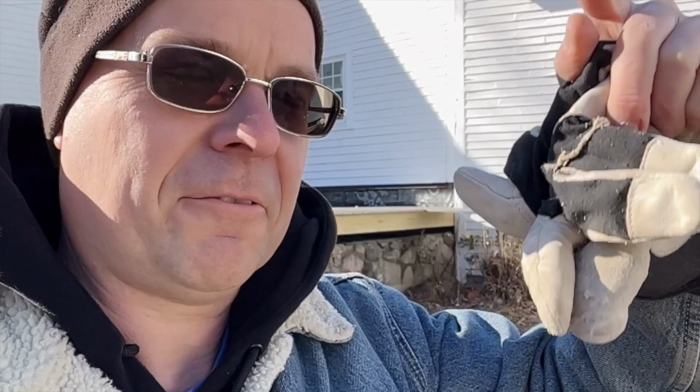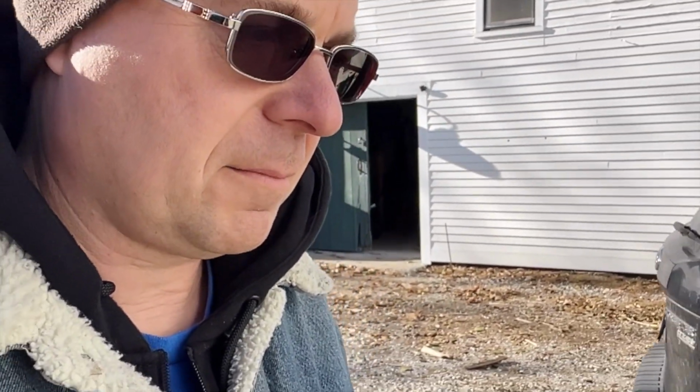So I had to make trim to go all around because obviously the horsehair plaster and lath stopped, and then there was nothing for a few inches, and then there was the beam, so I had to make custom trim all the way around. Obviously the beams are hand hewn with an axe, so none are the same, so you have to make all the trim pretty much custom. You can't just cookie cutter it. So I'll show you some of that.